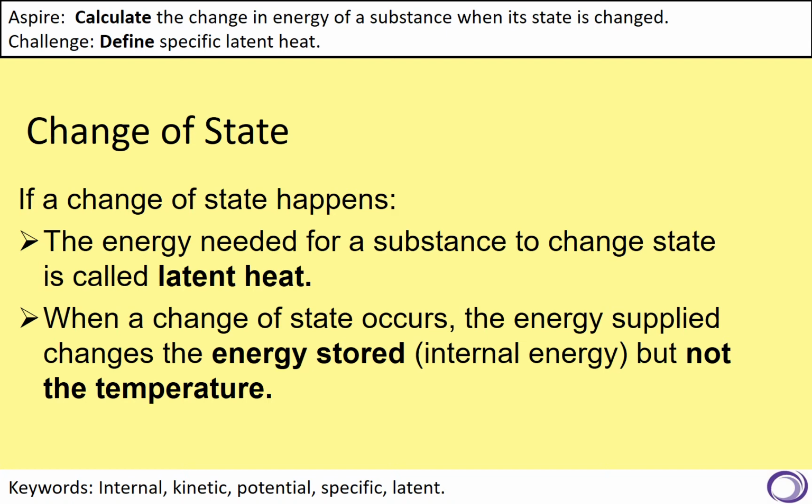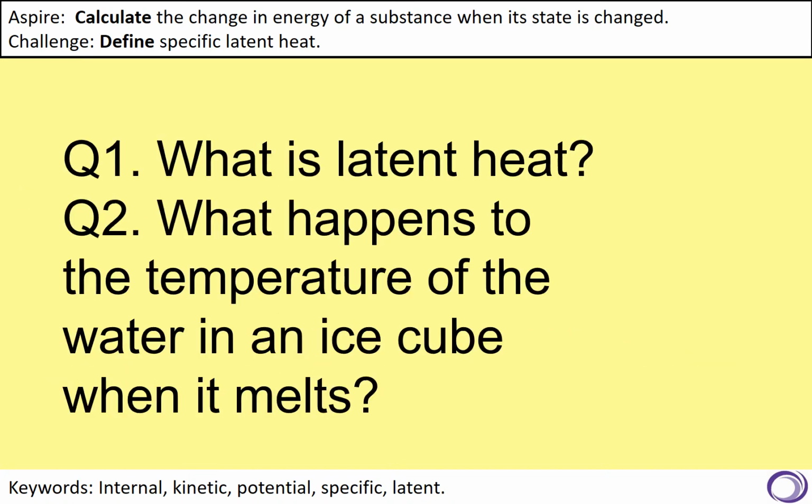And what you've got to remember, and this one's a little bit harder, is when a change of state occurs, lots of the energy going into that is actually going into the internal energy and not raising the temperature. So the temperature isn't going to change as that substance is turning from a solid into a liquid or a liquid into a gas, because all of that energy is actually going into the internal energy, the energy store. Hard one to get around, but I want to see how much you've listened. So what is latent heat and what happens to the temperature of the water in an ice cube when it melts? 2 minutes, off you go.